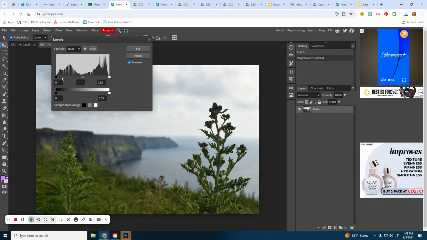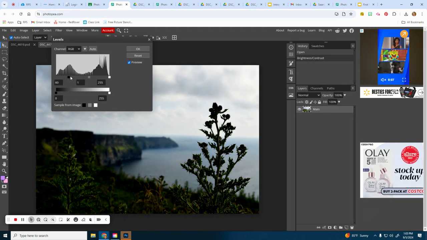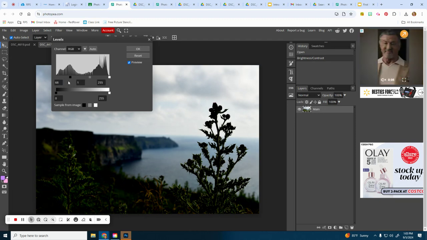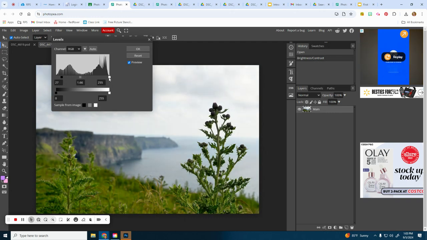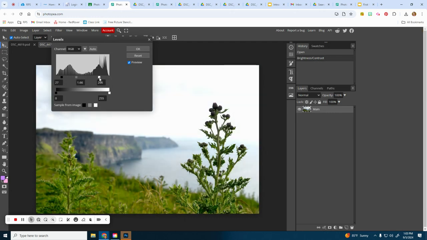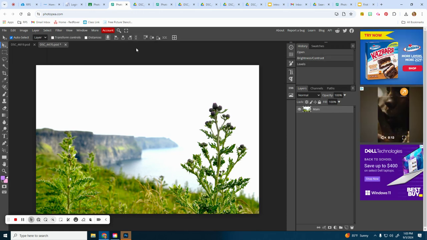With the shadows, I can click and drag, and you'll see how it increases the dark areas of the image, but it doesn't do anything to the rest of the image, right? Like the sky isn't really changing a whole lot. It's just messing with the shadows. So I can really play around with contrast that way. So you could do really high contrast or really light contrast. If you really want to brighten it up, I'm going to really brighten up my sky here. There we go. So you really see the thistles there, and click OK.